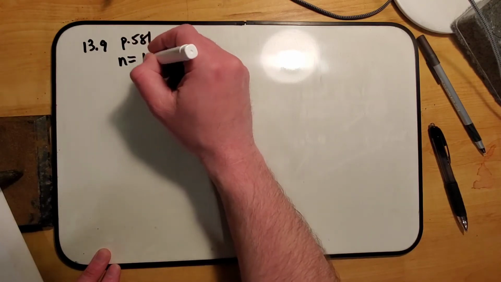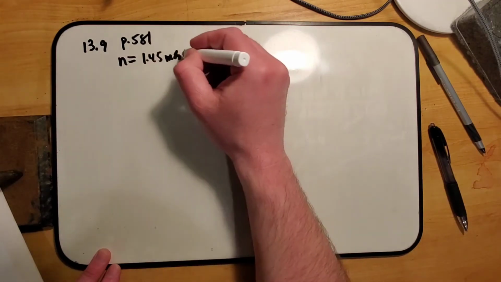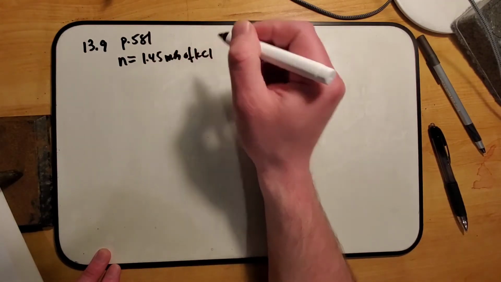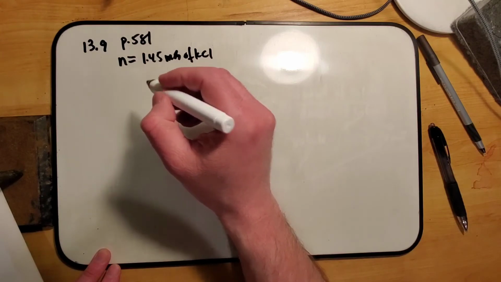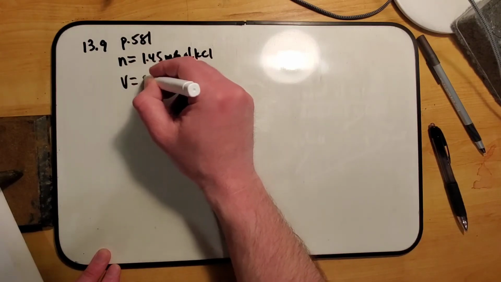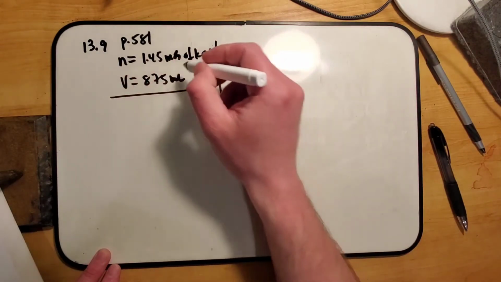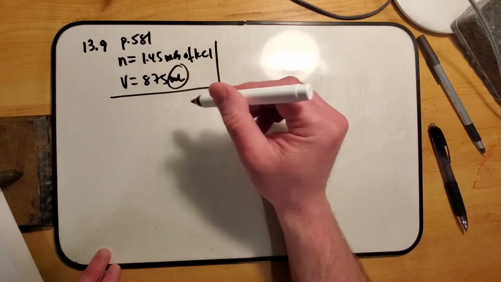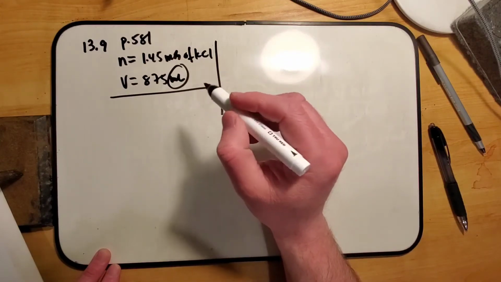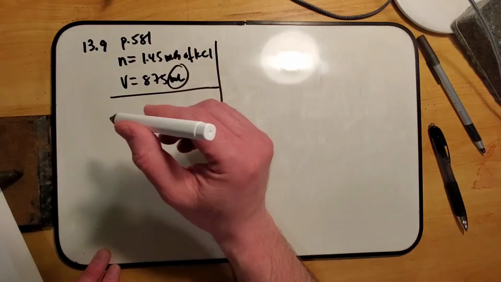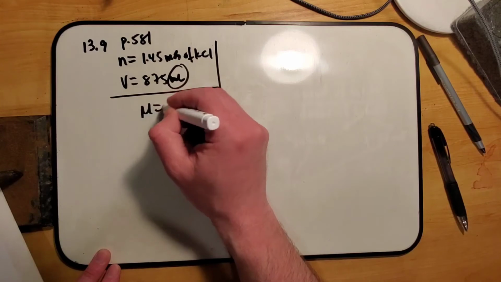So the first problem gives us 1.54 moles of KCl. And then they give us volume here, 875 mL of the solution. And again, guys, remember milliliters, you must convert into liters always when you do these calculations to obtain the molarity of the solution. And what they're asking us is to determine the molarity.